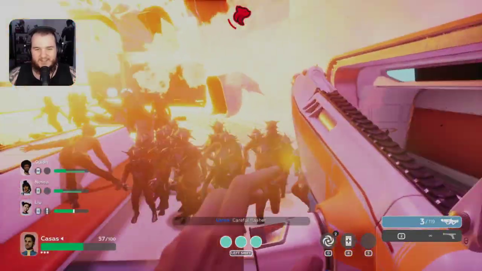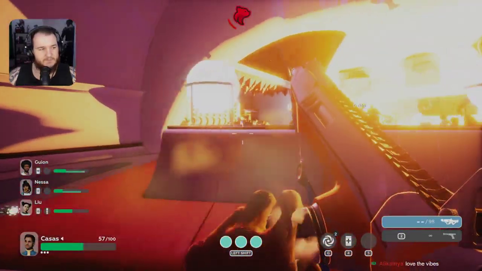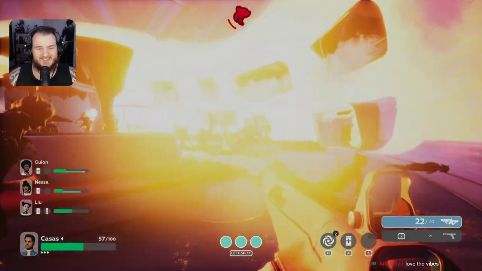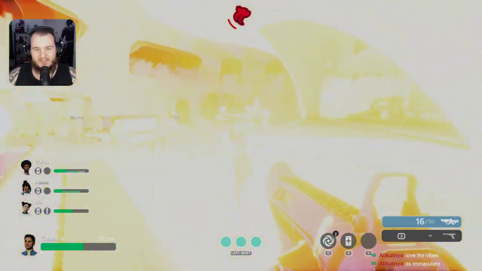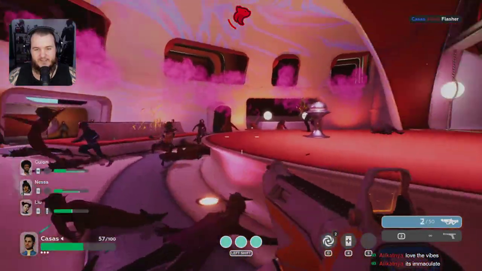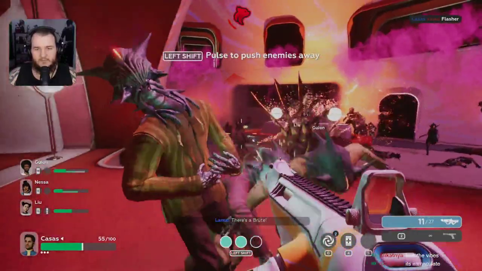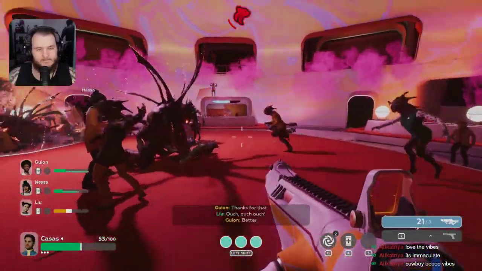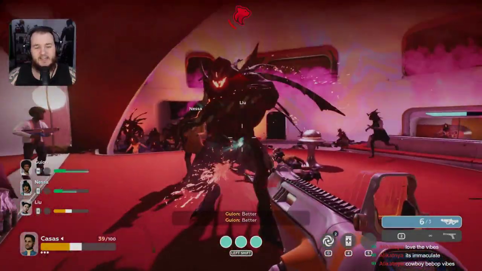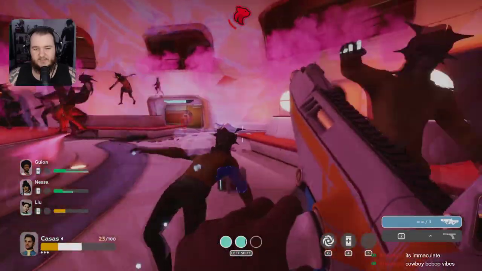Careful, flasher. I can't see this flasher. I think it's right there. I think it's this guy. There's a brute! Ouch! Dead air. I can see that. Yeah, Cowboy Bebop vibes. I definitely see that. I'm down!